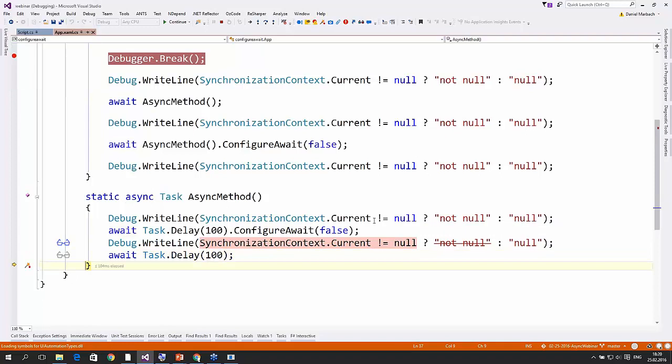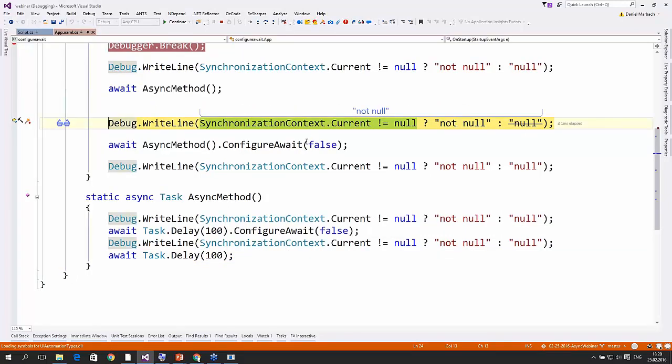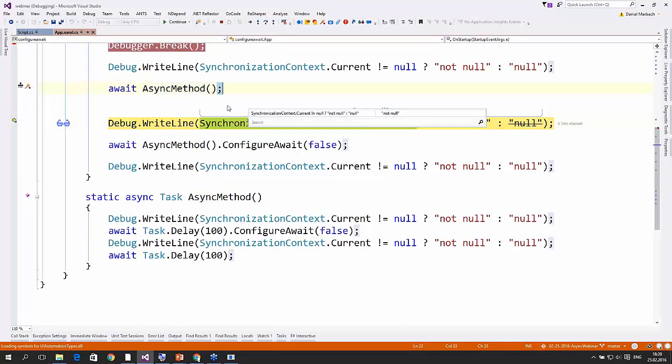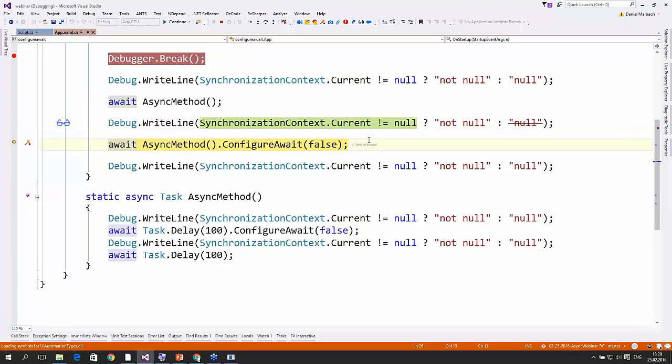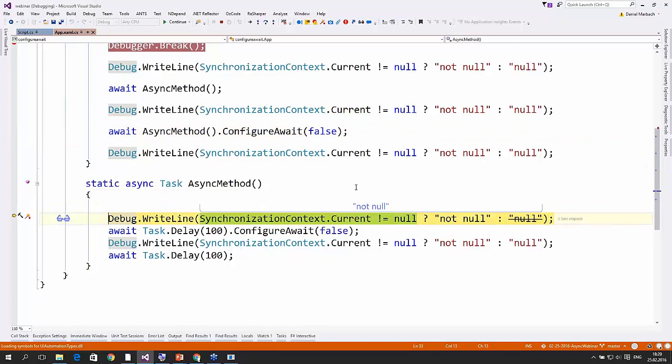And as we can see, if I debug and step out of this method, because we didn't have a ConfigureAwait false, the context is restored and the current context is no longer null, it's the same context again. When we step into the same method and write ConfigureAwait false at the top level, we dive in.